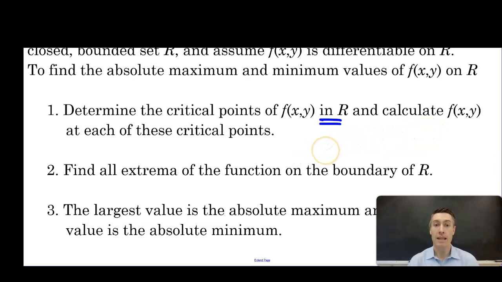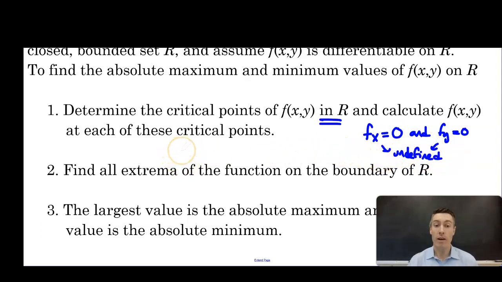Notice we are not running the second derivative test here. We are simply finding our critical points and plugging them into the function to see what their output is. Right? So we skip over the second derivative test when we're finding absolute extrema. And the critical points, as a reminder, are found by saying that either the partial of x equals 0 and partial of y equals 0, or these could be undefined. Right? Those are the two ways that we have critical points of a function of two variables.